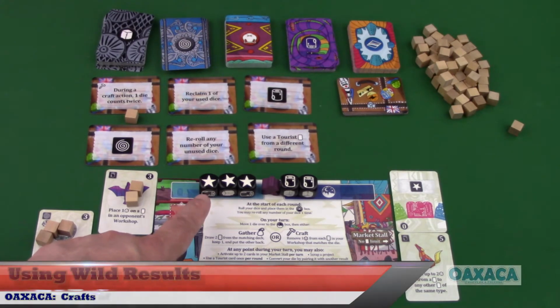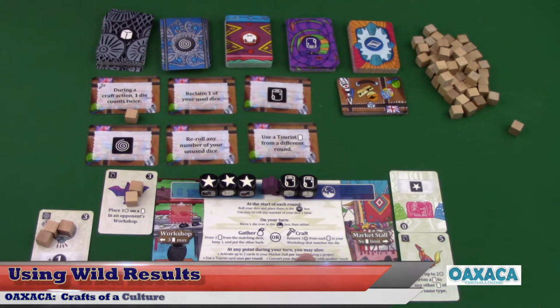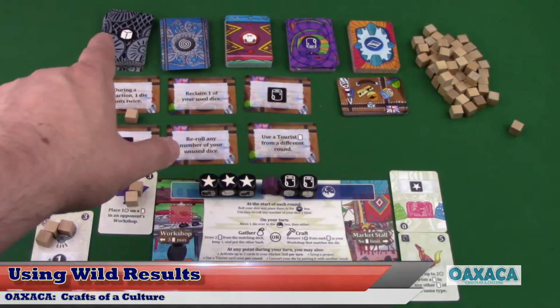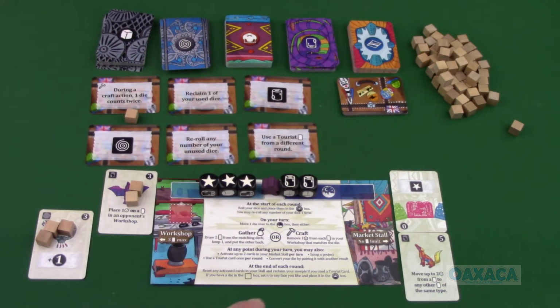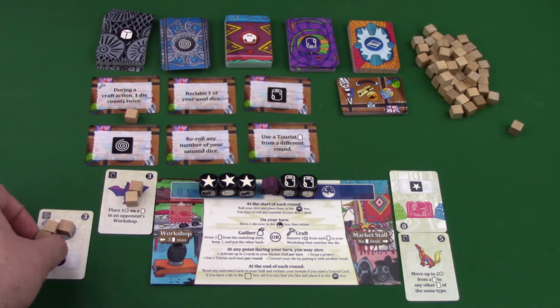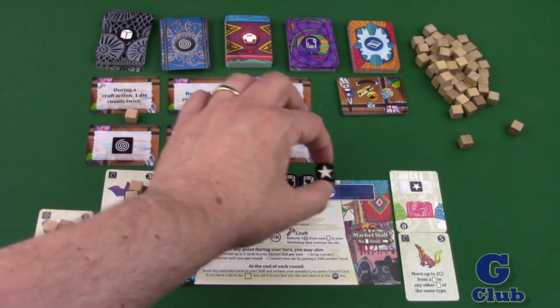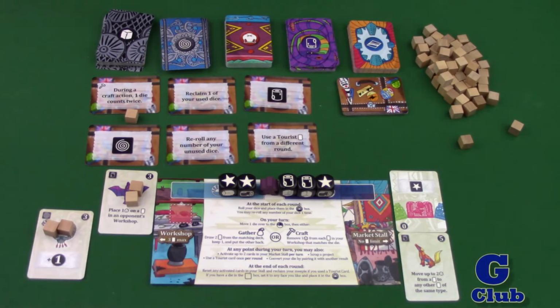When using the wild results, you can still do the gather or the craft action. The difference is that when you go to do the gather action, you're only going to pull one of the cards off the deck, or if you were to do the craft action, you would just simply remove one of the craft tokens from any one of the cards, but only one. And of course, once you've done that action, you would simply move it over to the Nightfall box.